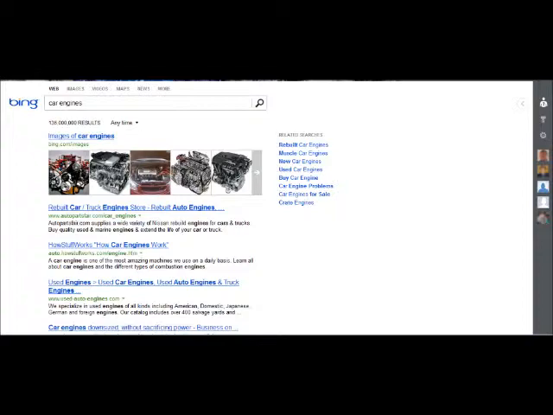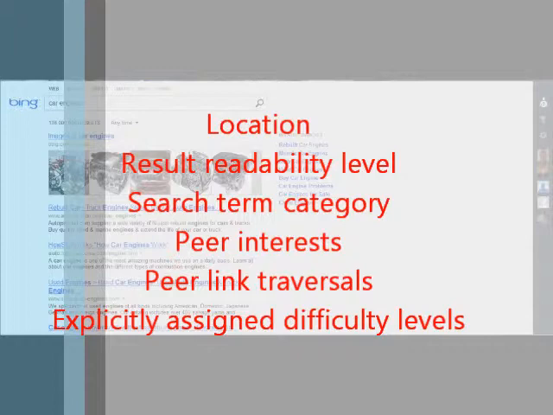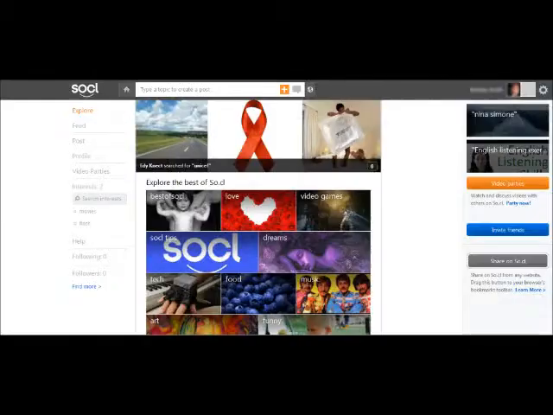Here we introduce concepts and computational solutions related to peer knowledge and social interaction data in order to convert those ranked search results into sequence results that allow users to start with sources that are accessible and understandable before moving to increasingly advanced and complex content. We do so within the context of Social, an online social network community centered around interests.